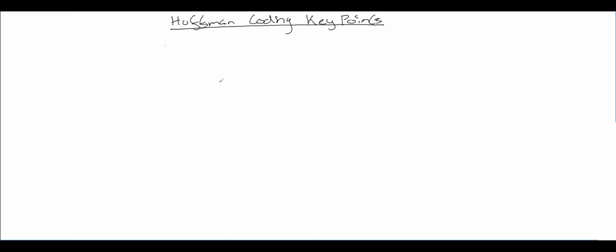Okay, so I'm just going to go over some of the key points about Huffman coding that you'll need to be aware of. So you need to know that Huffman coding is a lossless compression algorithm. And so basically all that means is that we don't lose any information about our original data in the compressed form of the data. So I can decompress the compressed form of the data, and it will be exactly the same as the original, because I'm still representing the entirety of the original data in the compressed form.